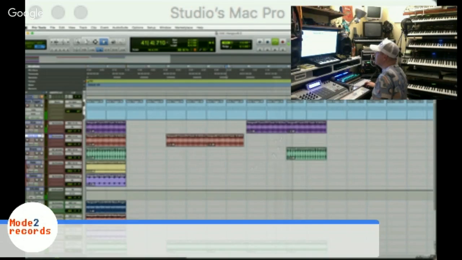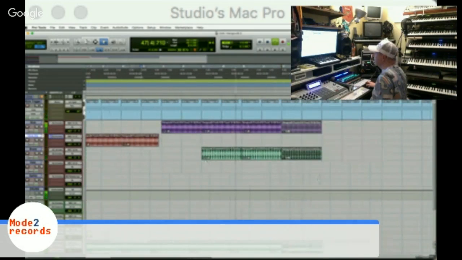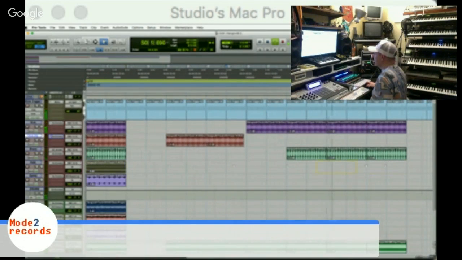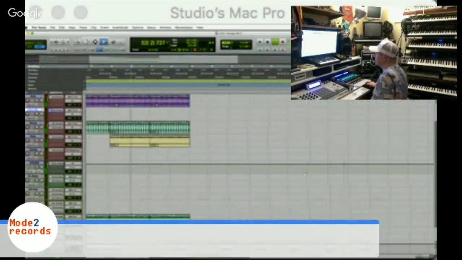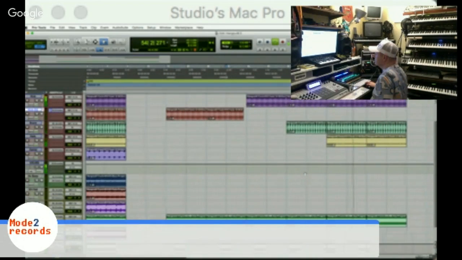EQ. And we highlight those parts there, duplicate. And we'll bring the hats in there. Maybe a dark piano in here.